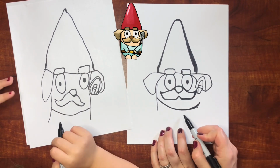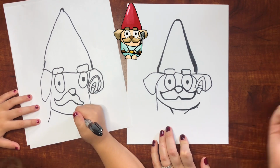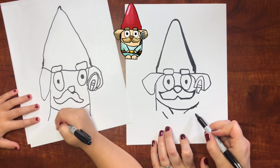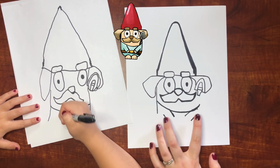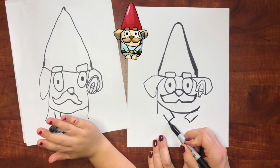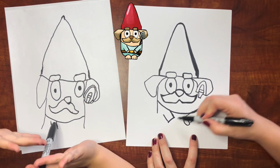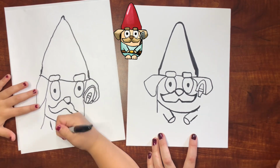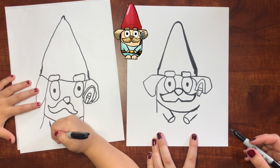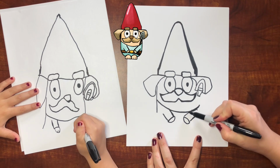Hold on. We gotta do his arms. So one arm comes like that, and the other arm comes like that. Oops. And then you have to draw the bottom part of each arm. So you've got four lines coming together. And we've got the edge of his sleeves right there. And then his little hands. All right, and now we gotta draw the edge of the shovel because I forgot to do it.